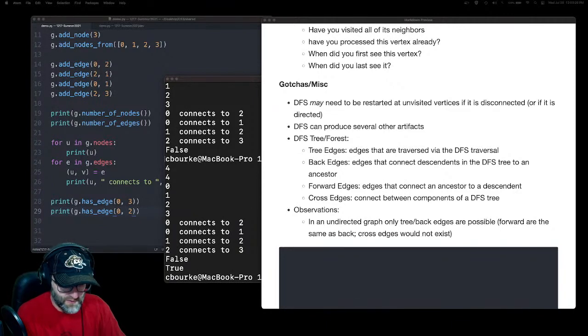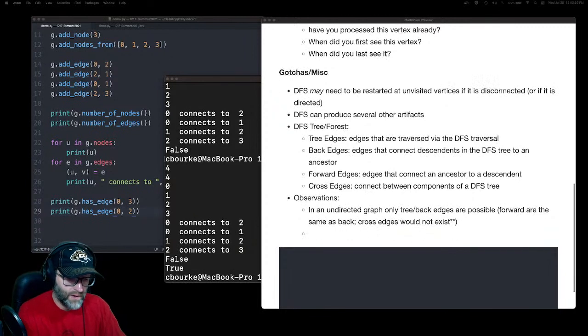Star there. Actually no, sorry, scratch that. In an undirected graph, the presence of a back edge implies a cycle. Right? Presence. There we go.